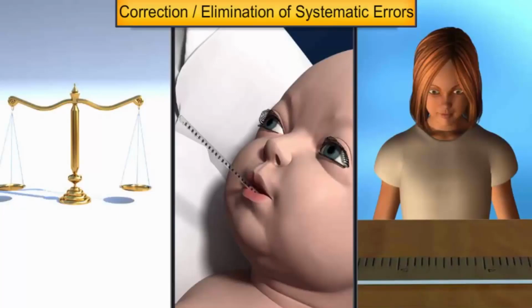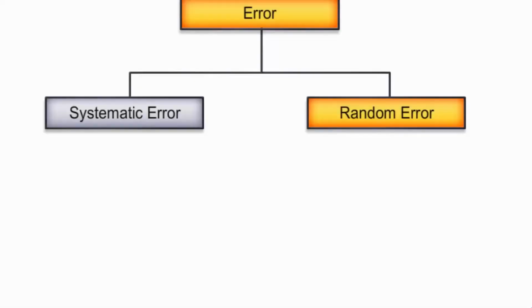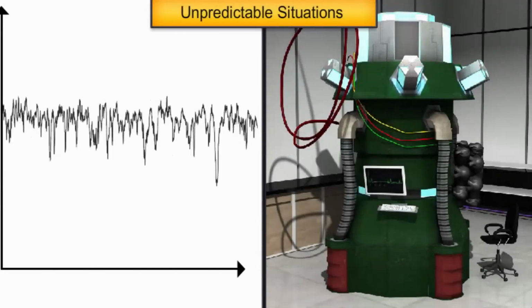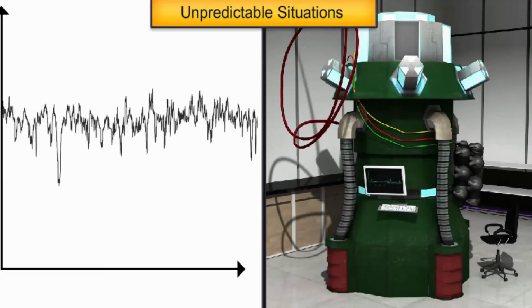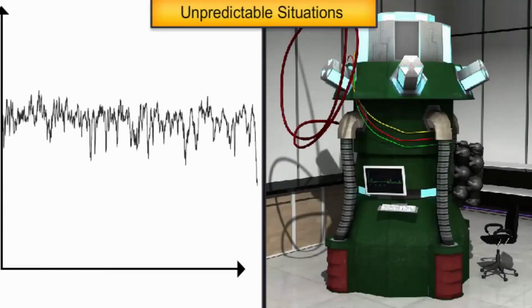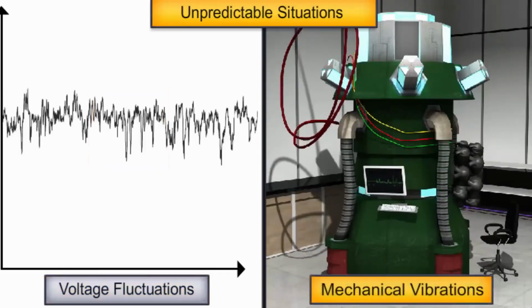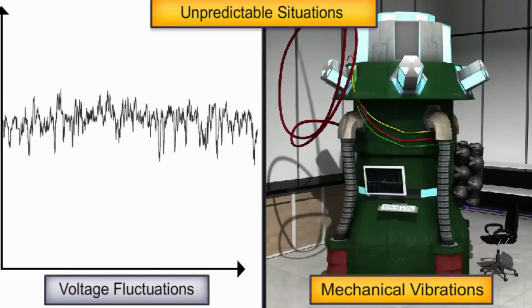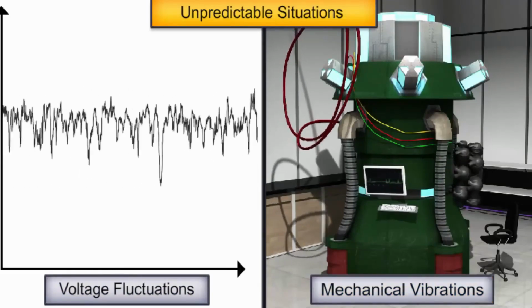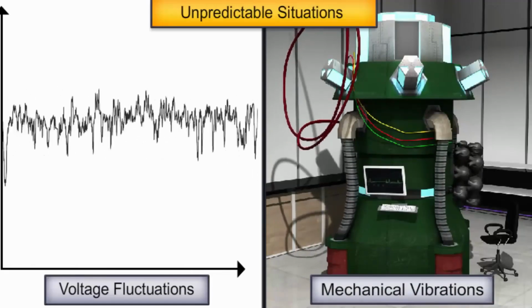Random errors are, as the name says, random. These errors vary in terms of sign and size. That is, they can be either negative or positive, and the quantum of error varies in absolute terms. These errors can arise out of unpredictable situations, such as a sudden change in environmental conditions, voltage fluctuations, or mechanical vibrations in the experimental setup, etc. Random errors can be minimized or eliminated by ensuring that measurements are taken under stable conditions and using properly set up instruments.